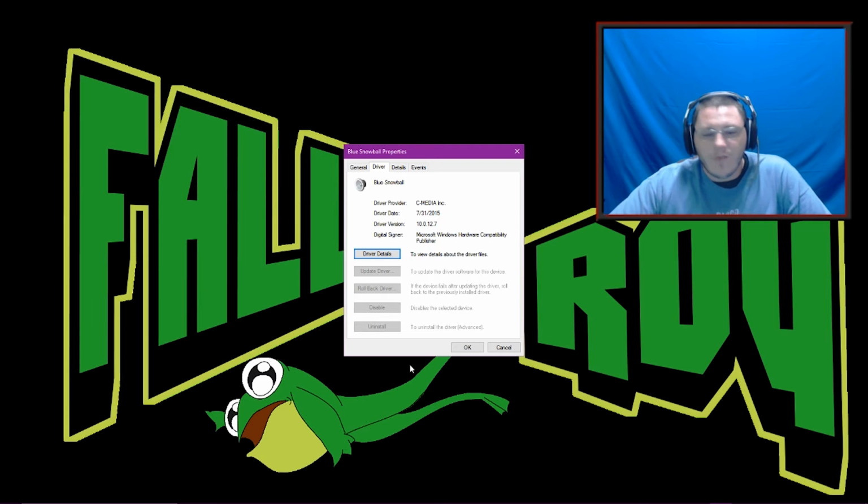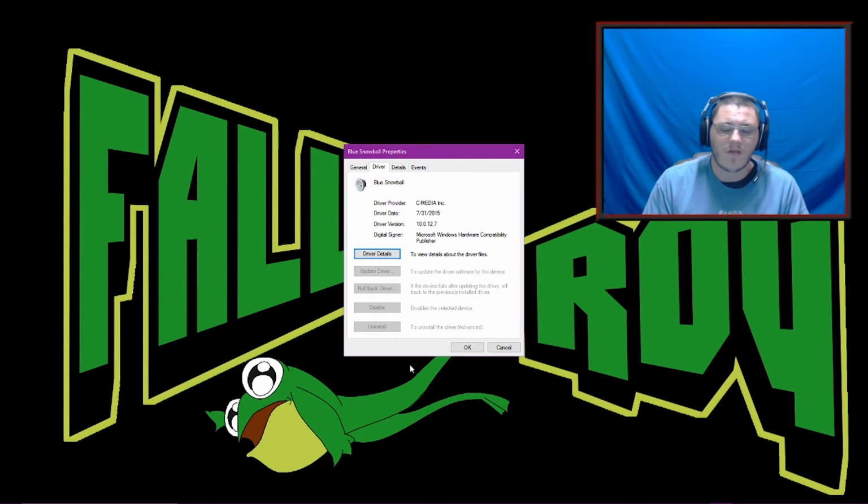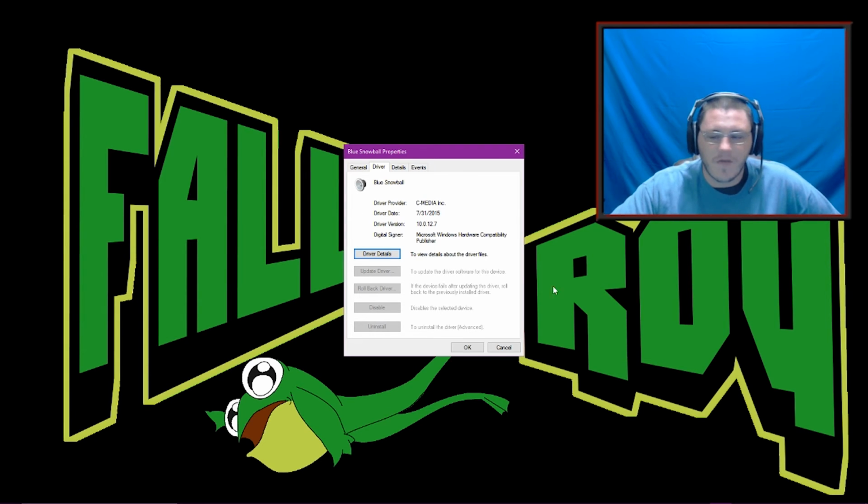So if you're running into issues, these are the 3 best things you can try. Definitely check your microphone levels within your sound settings. Try a different USB port if you have one available. That's what worked for me, so it could be something as simple as that. You never know. Even restarting your computer, just try a restart and see if that fixes the issue. If it doesn't, then maybe try moving it to a different USB port. Check your driver details, and if you need to, update your driver. That's my best advice as far as troubleshooting your microphones.